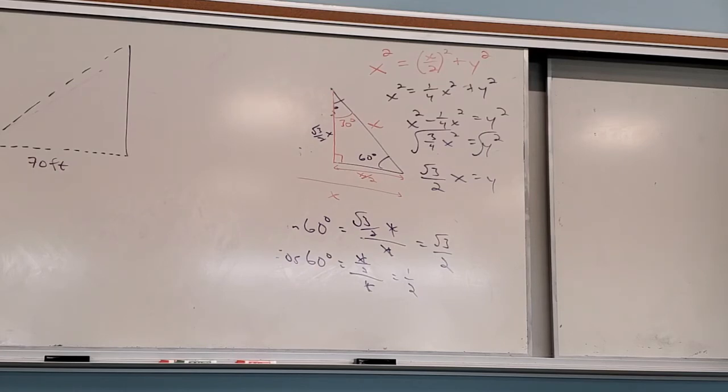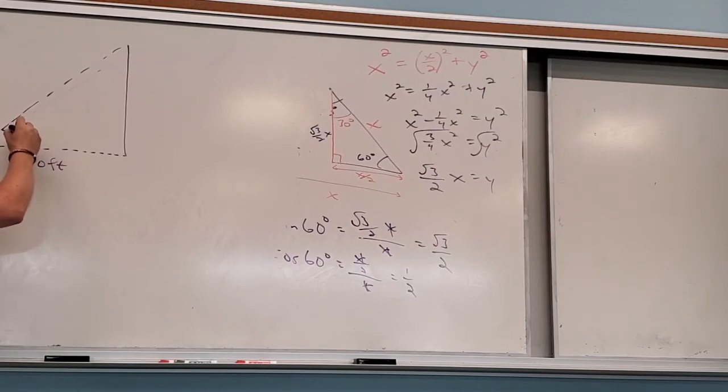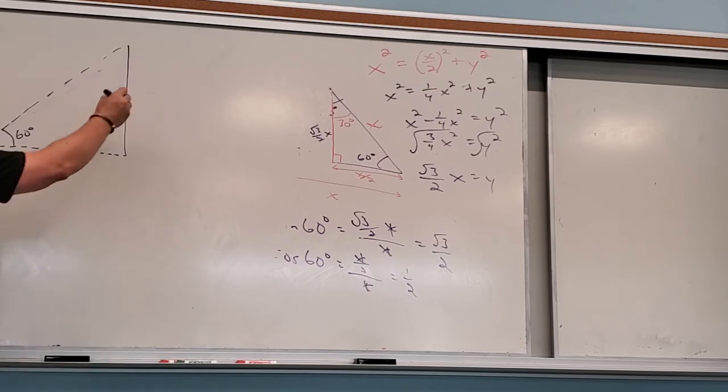And somebody told me, go find out how tall that tree is. And I'm like, I don't want to climb the tree. Because I could fall off the tree, and I don't want that to happen, right? So I start at the tree, I walk back 70 feet, and I do this, and I see that this is 60 degrees. Okay. And I have to know how tall the tree is, right? So I want to know what this is.